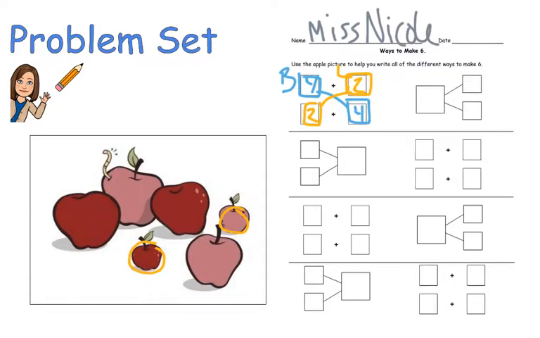Now we need to fill in our number bond. So let's see. We have our total and our 2 parts. All right. How many big apples were there? 4. And how many little apples are there? 2. And how many are there all together? Do you remember? Let's count them. Ready? 4, 5, 6. There are 6 apples all together.